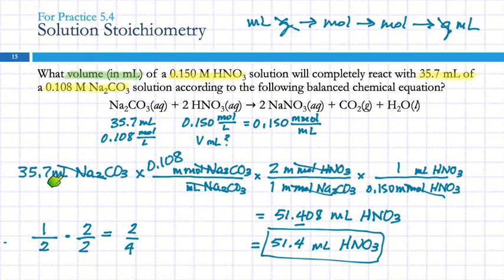This milliliter thing and moles per liter comes up a lot because usually we're talking about relatively small quantities, less than a liter, and so the volume is measured in milliliters, but the molarity is always moles per liter. And so you can use millimole as a shortcut to avoid a bunch of unit conversions. Any questions?